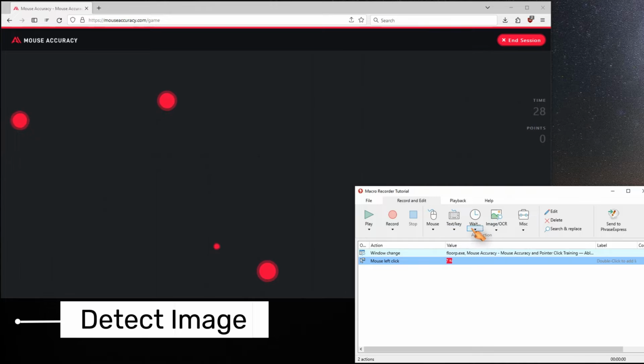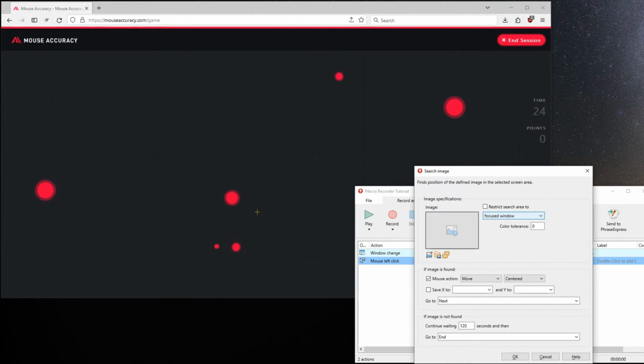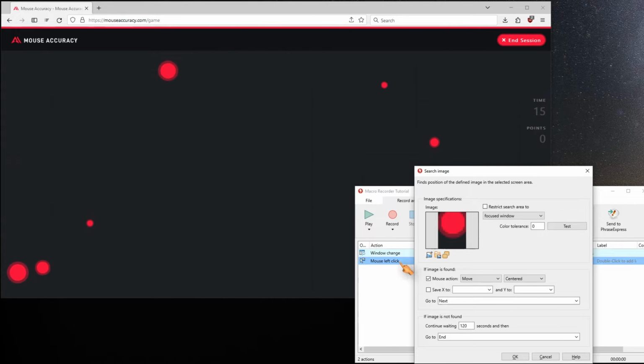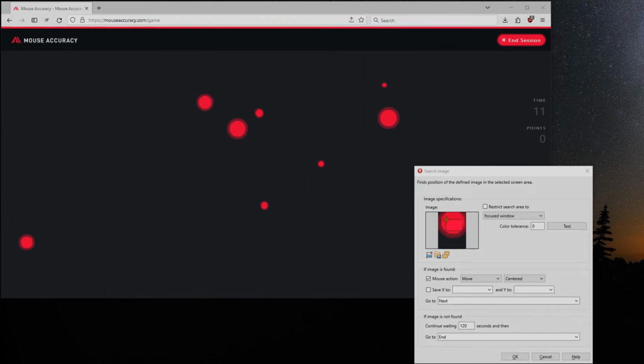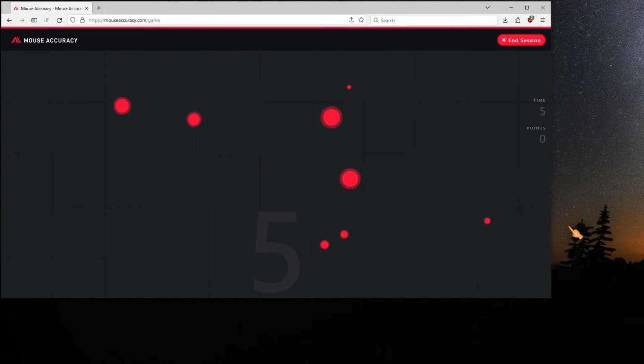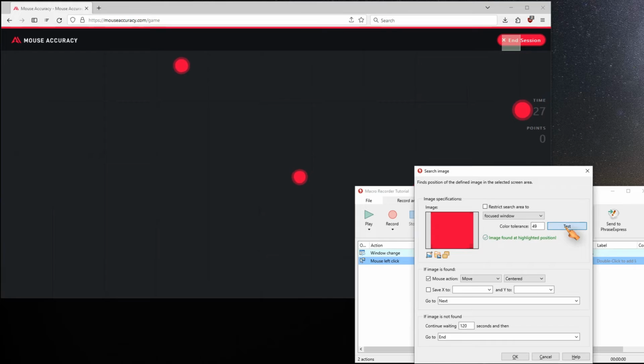Now add a search image action. This part of the automation is the most important and also the most complicated one. A certain amount of trial and error is completely normal. In this case, my section is not unique enough. After setting the color tolerance, a part of the toolbar is found at the top.